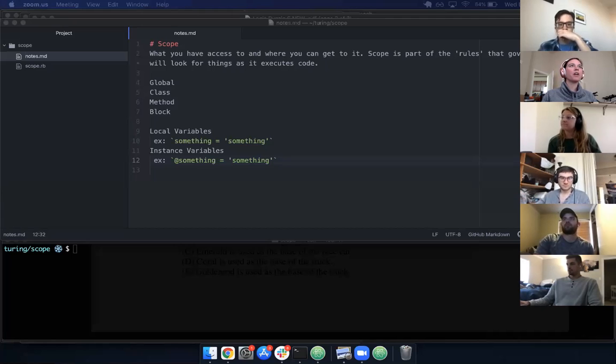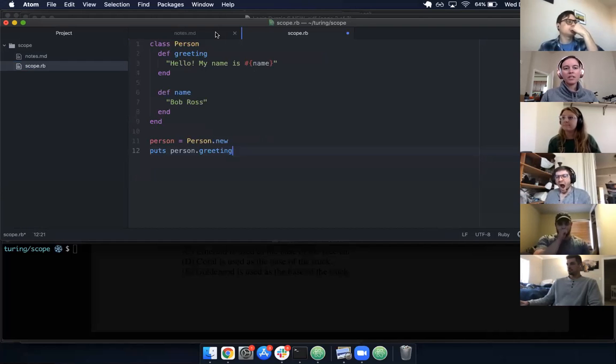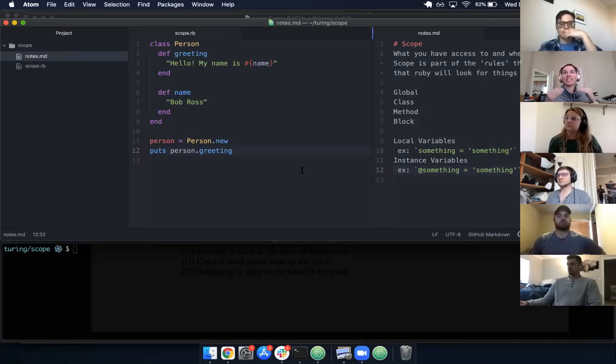I am going to grab from the lesson this person class that's down near the bottom, and I'm going to throw this into a Ruby file real quick. One of the things that I noticed as I was popping around to the different rooms is y'all were doing a great job of reading through the code and trying to figure out how Ruby is reading this. You might not have been doing this consciously, but I saw a lot of good discussion around, okay, well, this is defined here, and then we're calling it over here. Is that in the right order? Is that within scope? So I wanted to talk just a little bit about how Ruby parses through a file.